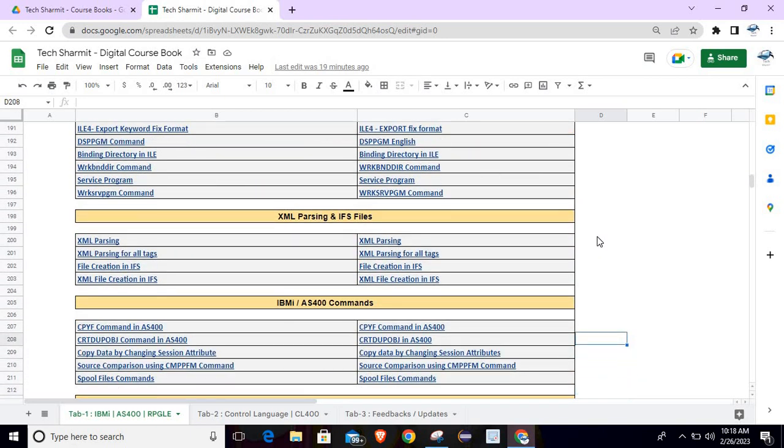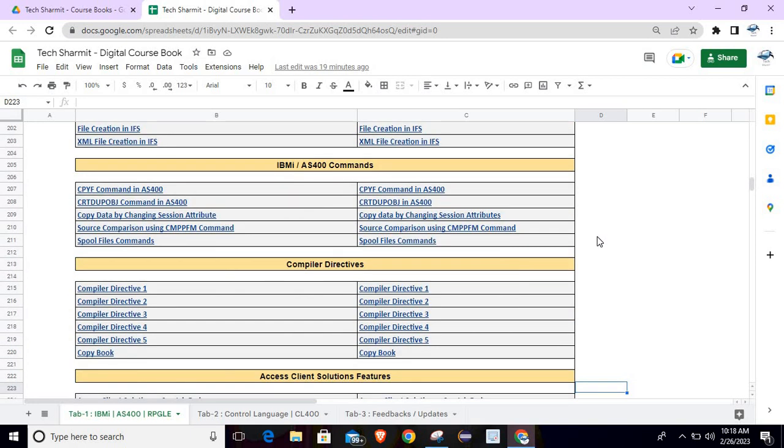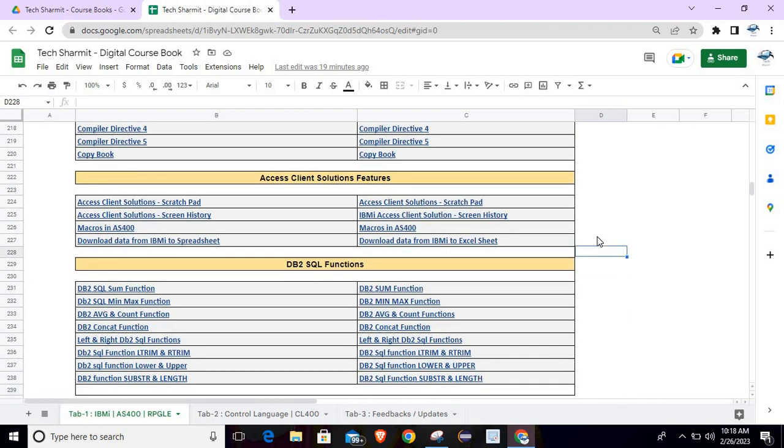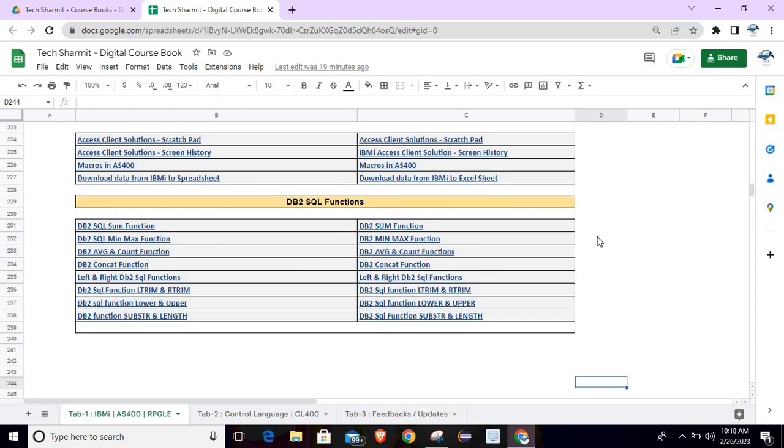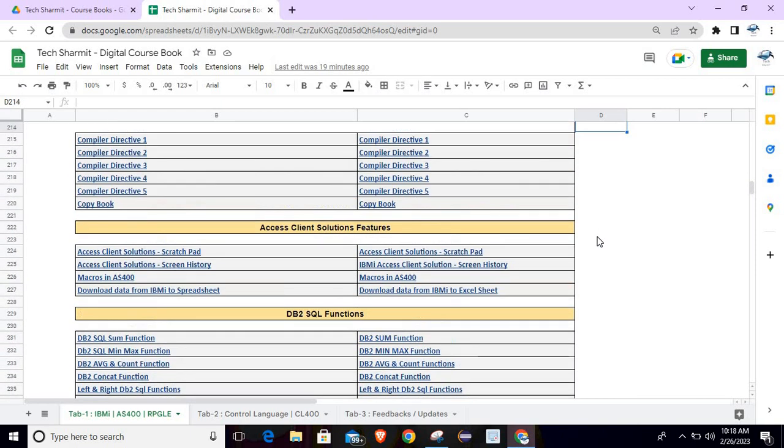These are some advanced sessions on XML parsing and IFS file, AS400 or IBM commands, compiler directives, access client solution features, DB2 SQL function. So this is all about the RPGLE related stuff.